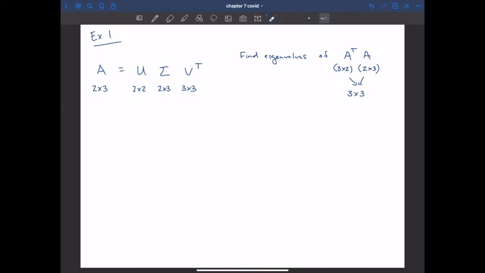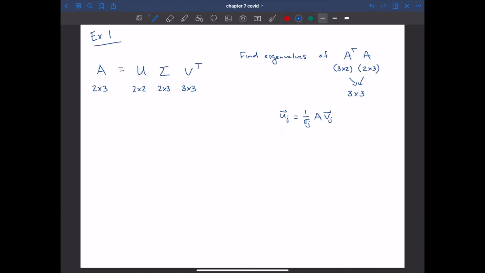On the other hand, once we found the singular values and these eigenvectors, to find the matrix U, we just had to plug them into the formula Uj is equal to 1 over sigma j times A Vj. So there was a little bit more work on the front end because we had to find the eigenvalues and eigenvectors of this 3 by 3 matrix. But once we did that, finding the U matrix was pretty straightforward. We just plugged everything into this equation here.